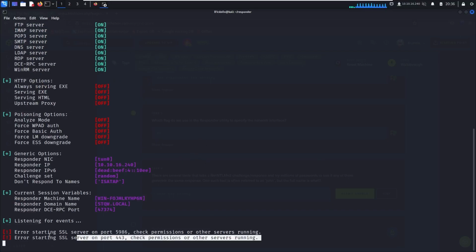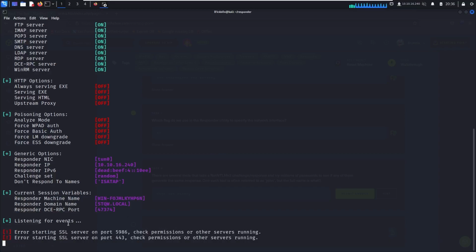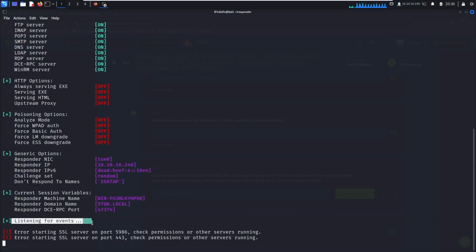Okay, I don't know why this error keeps popping up, but it's still going to work. What it does is that it's listening for events, waiting for something to connect back and send the request back to the responder utility.